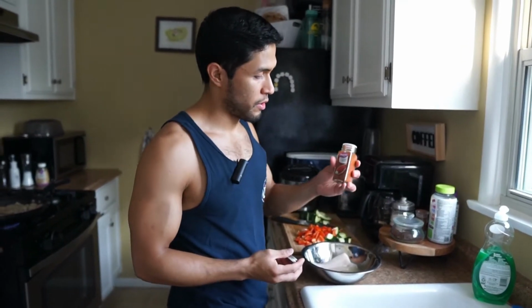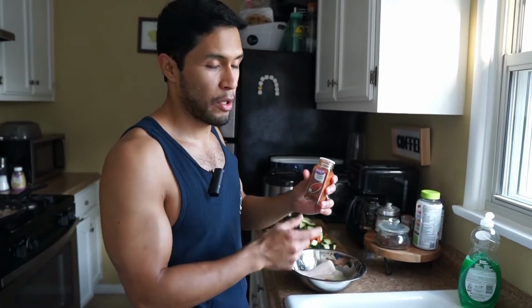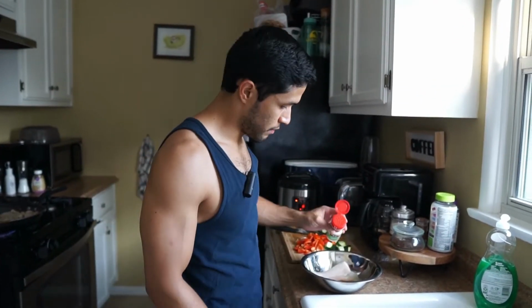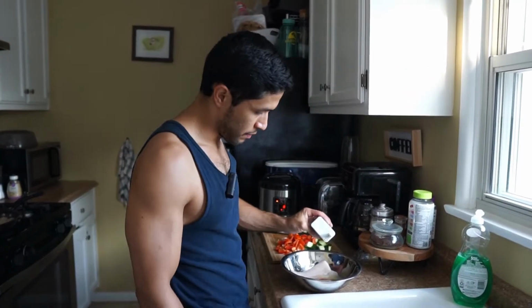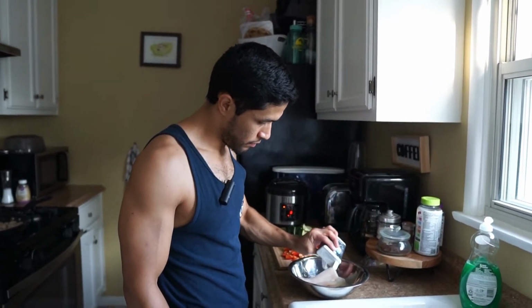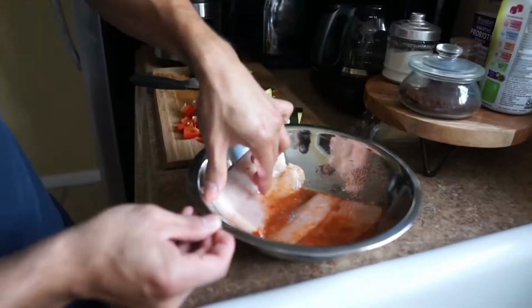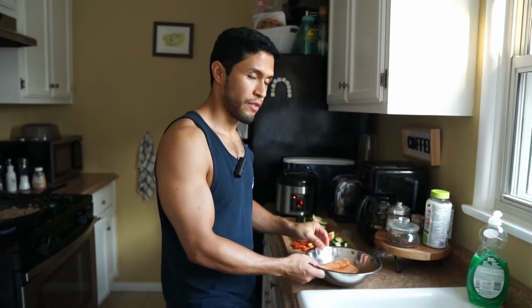Add some smoked paprika. This is different than just paprika. Make sure it's smoked paprika. Garlic salt. And black pepper. Now you just want to mix it. And just let it sit in the fridge for a little bit.